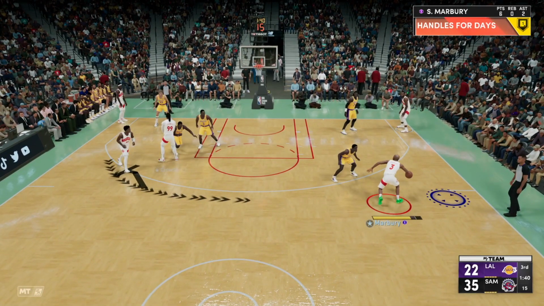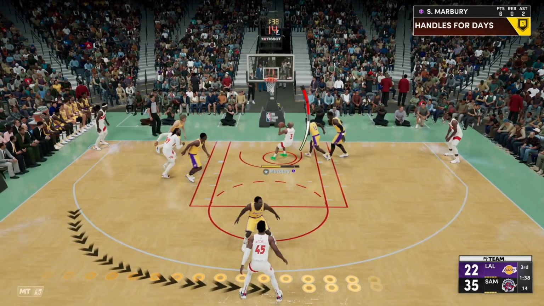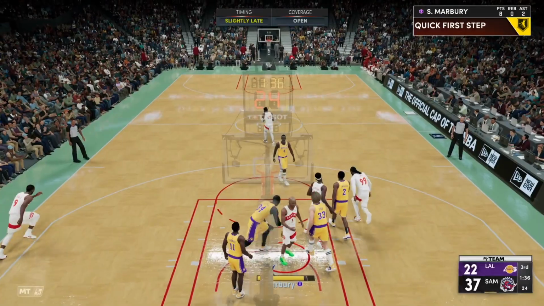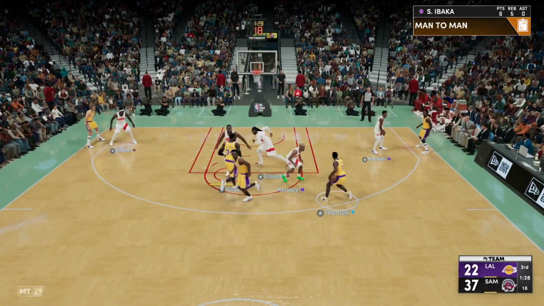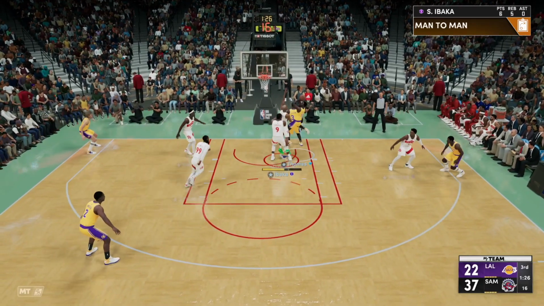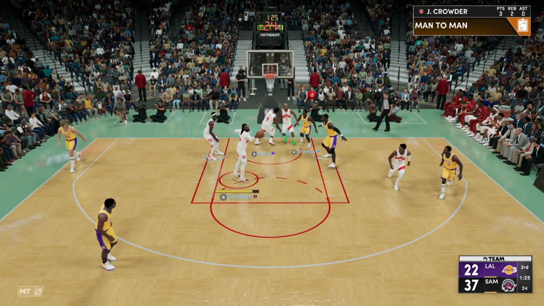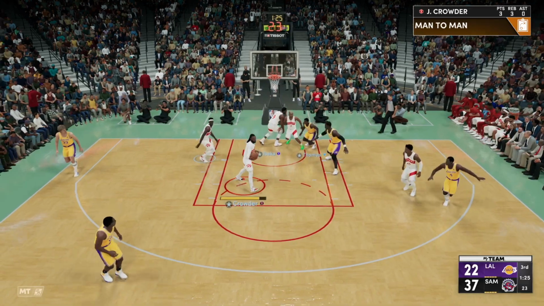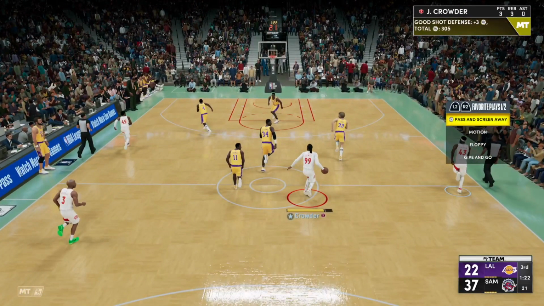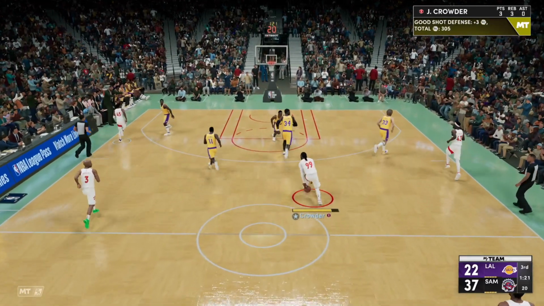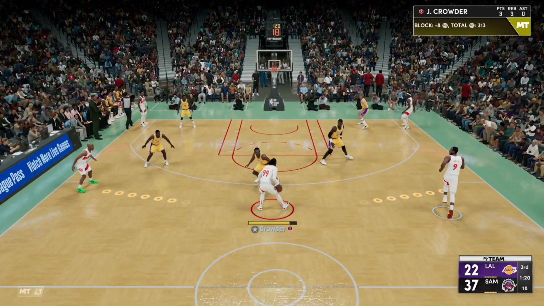And this is very hard to deal with because I can do this in the wing and I can do this from up top, triggering from a handler that I don't even like. I can use a power forward to trigger this. I can use a center to trigger this and get the ball back to my guard. So after defensive stops, like you see here again, I get the block off Ibaka. Jay Crowder, my small forward, is bringing up the ball, who is not a great handler or pick and roll player. But because I have this freelance and pass and screen away setup, I can have him initiate the offense.